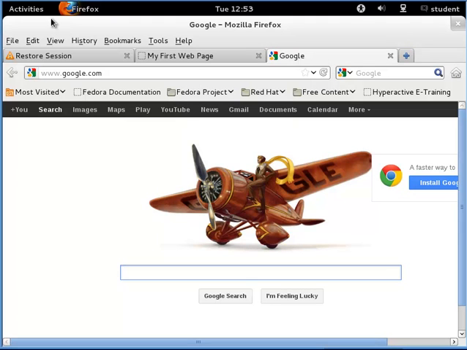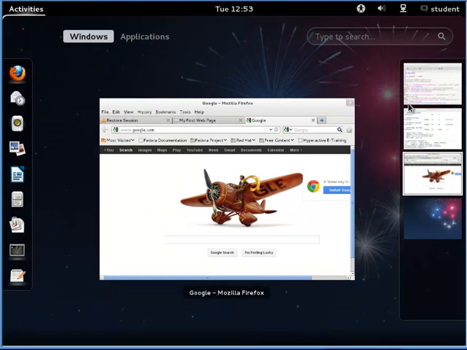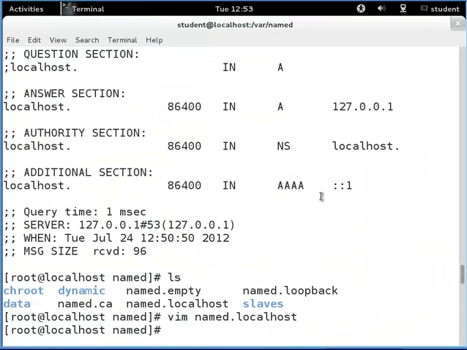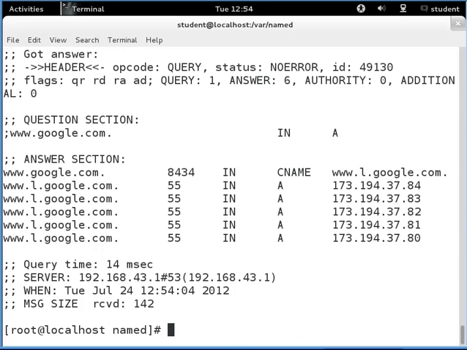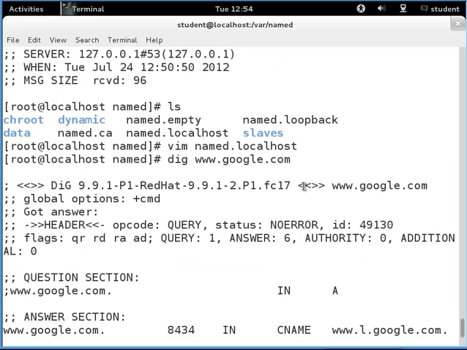Real quick, let me just show you that dig on Google, so there's no confusion on this. So let's dig Google. Check it out. It's talking about www.l.google.com. Here are your different servers for locations. Here's the CNAME. Here's the name that we type in, and it gets translated to its actual name. Makes sense? So on and so forth.